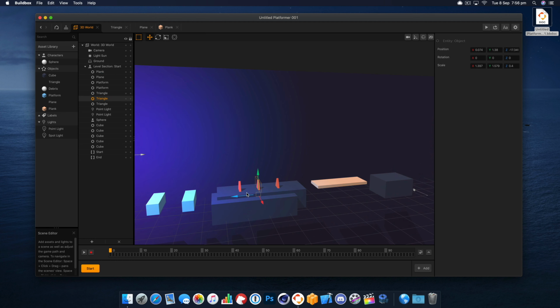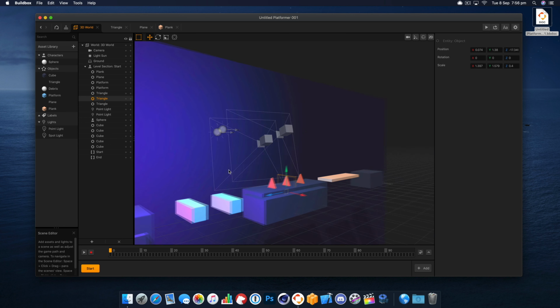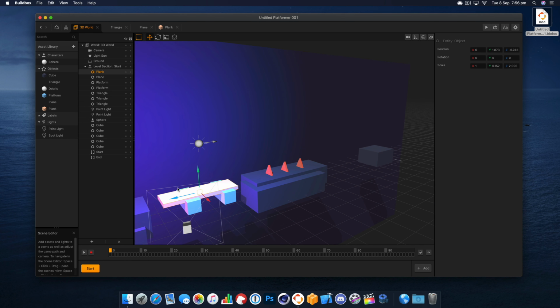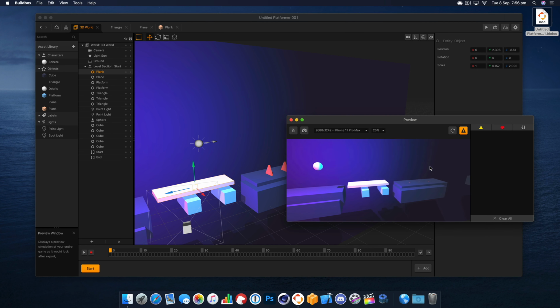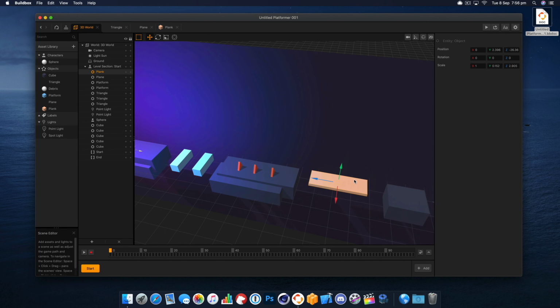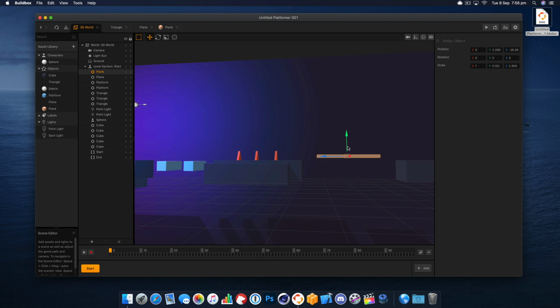Sometimes when testing, it's easier to just move the object. Let's see. Yeah, that's pretty good. All right. And we'll pop that back in place.